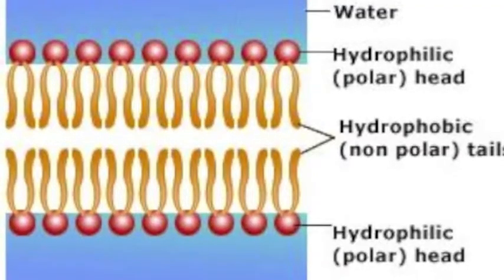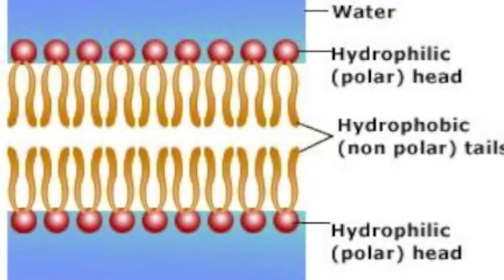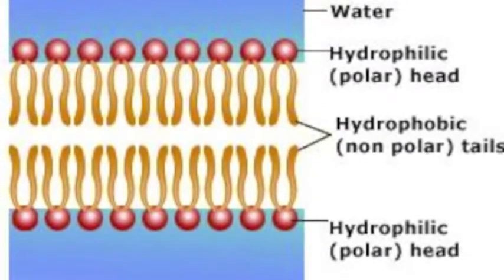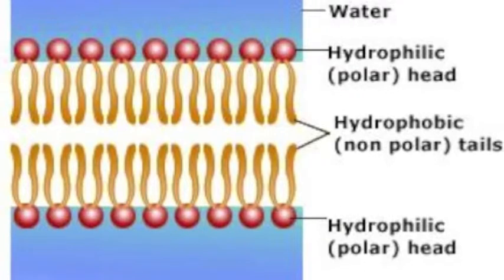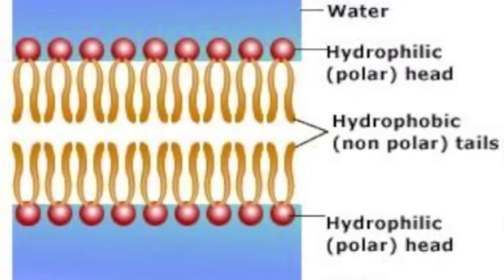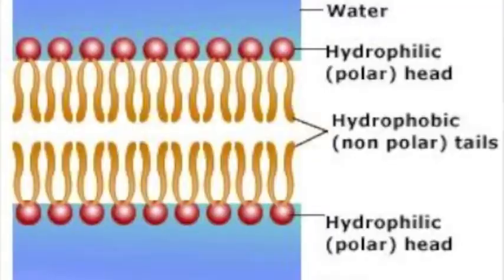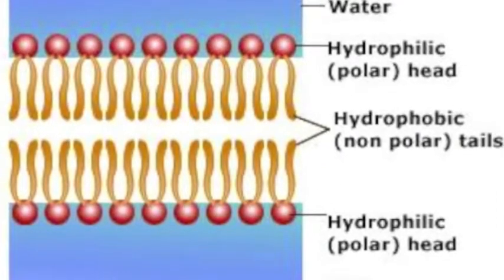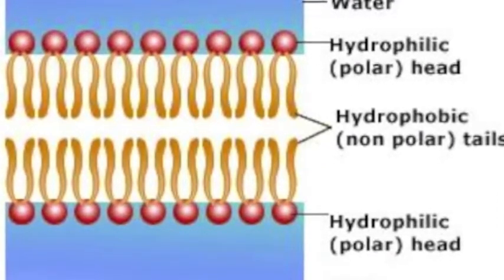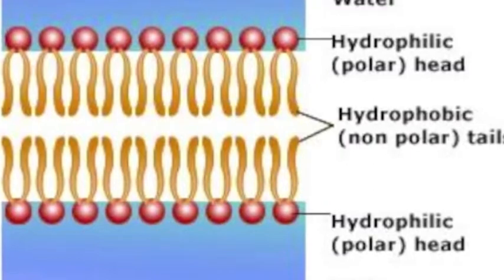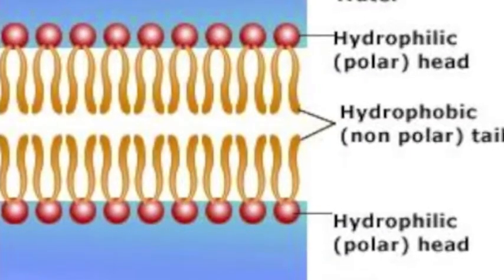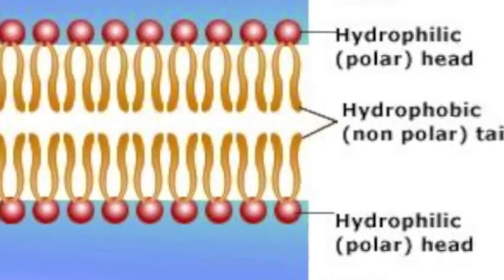The cell membrane is said to be a phospholipid bilayer. This means it is made up of two layers of phospholipid molecules. The heads of the phospholipids like water and are hydrophilic, and thus face towards the fluid-filled outside of the cell and the fluid-filled cytoplasm inside the cell. The tails of the phospholipids do not like water and are hydrophobic, and thus face away from any fluids, burying themselves in the center of the phospholipid bilayer.